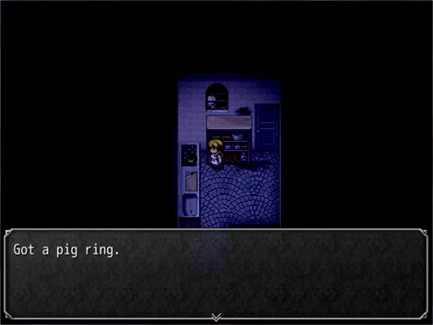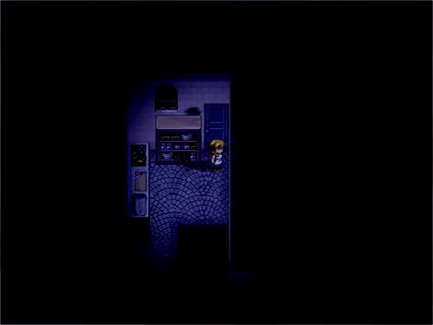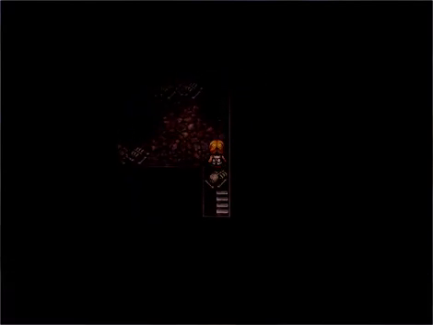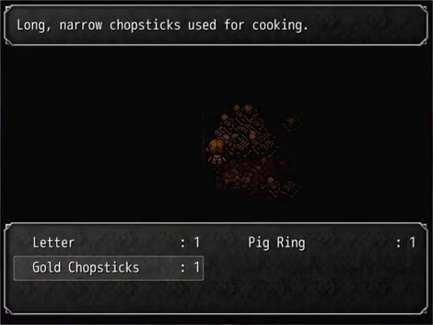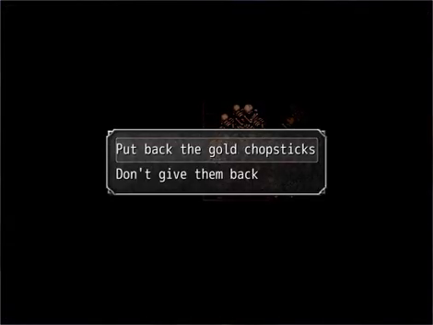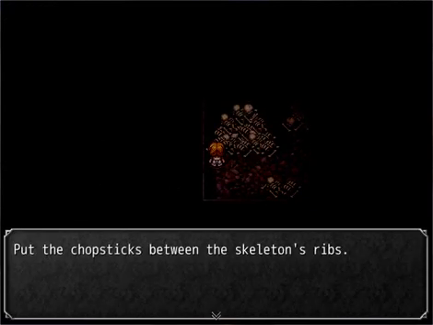Did anyone else see that? There's a skeleton in the window. Oh, fuck. I guess we'll go in there. Let's return the chopsticks. The skeleton had chopsticks stuck in him. Put back the gold chopsticks. Where? In the skeleton's ribs. Wherever! Where the chopsticks between the skeleton's ribs?